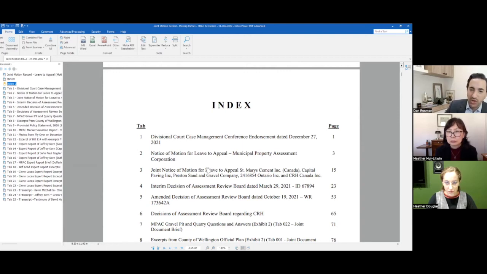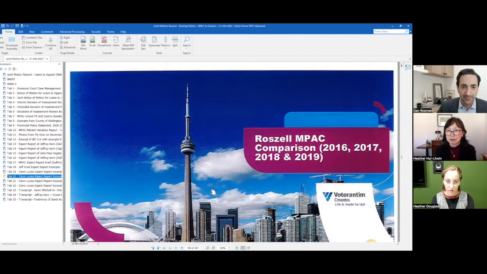Okay. So what you want to do is go to the beginning of each tab in your motion record, and click add a bookmark at the beginning of all those points. Think about why this is important, because if you're sitting in your house on Zoom talking to a judge, and you say, Your Honor, I want to take you to tab 20, you can either scroll and drive everyone crazy. It's hundreds of pages. This is a 421 page document. Or you can just click tab 20 and there you are, right?